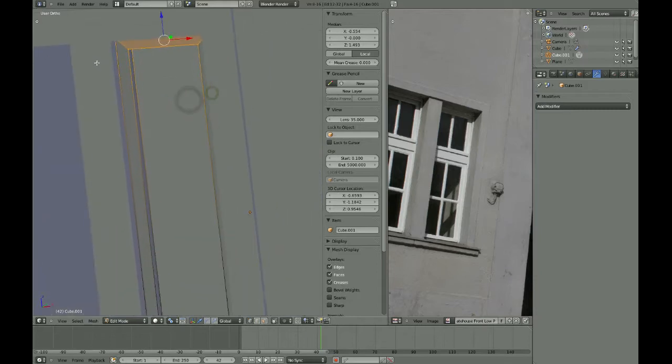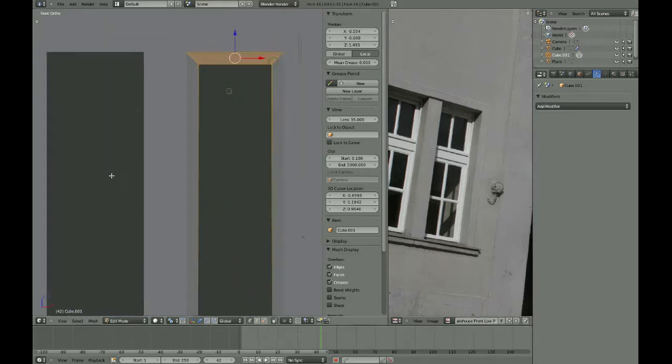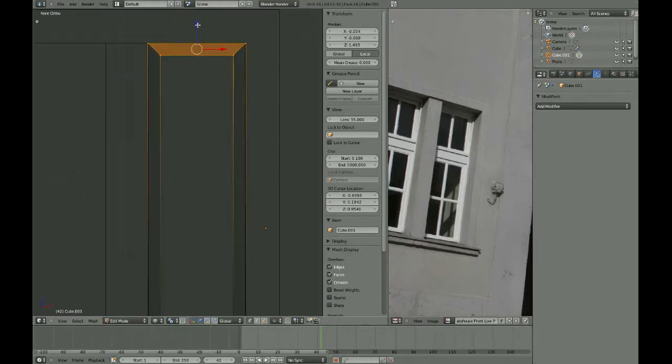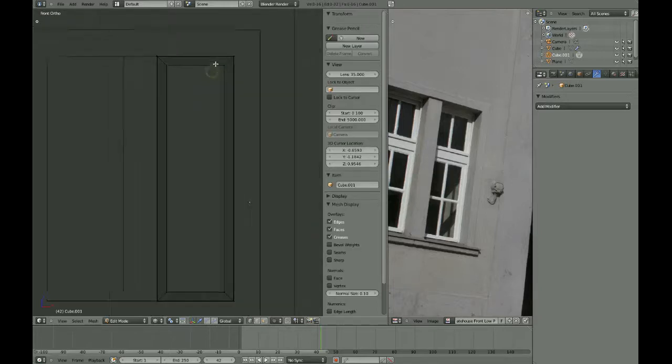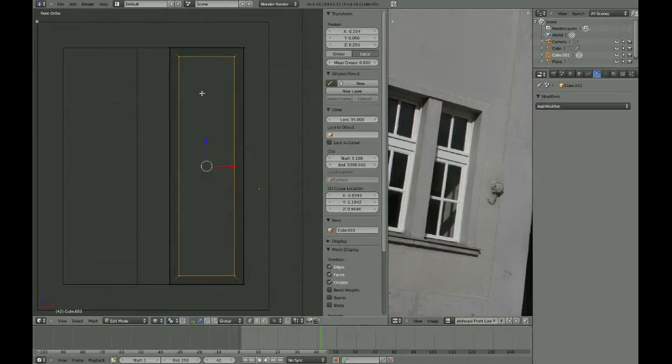and then, in fact, I'm going to press 1 on the keyboard so that we've got orthographic mode, and I'm going to press Z so I can see wireframe. Let's pull that up actually. Okay, so I'm going to press A on the keyboard, and then there's a couple of ways we could try this. I'm going to press B and then do a border select around all of these, and then we're going to press S.